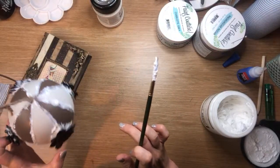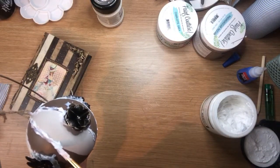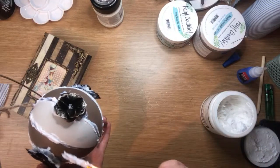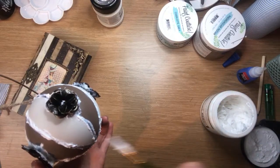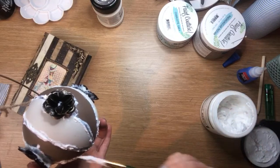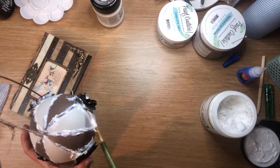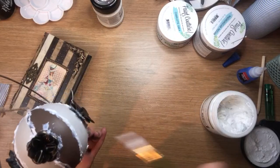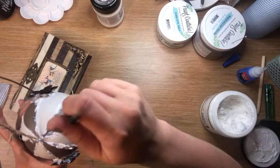Okay. Trying to hold this without also dipping my fingers into wet modeling paste is a bit of a challenge, because currently there's quite a lot of wet modeling paste all over the place, so it's a bit of a danger zone. Like a minefield. Minefield, that's what I'm trying to say. Again, language center has checked out and vacated the premises.